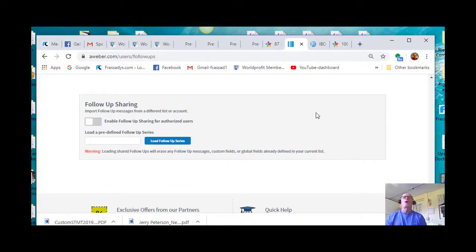Now, the thing I wanted to mention that is extremely important is the follow-up sharing. If you don't know about this, I'm sure a lot of the advanced marketers probably know this piece well, but the follow-up sharing can work either way.